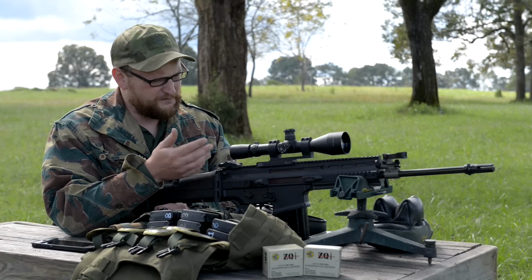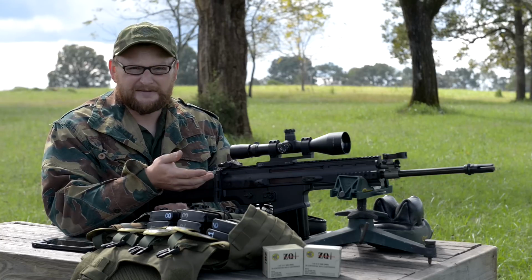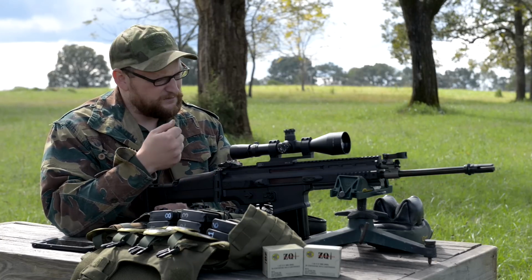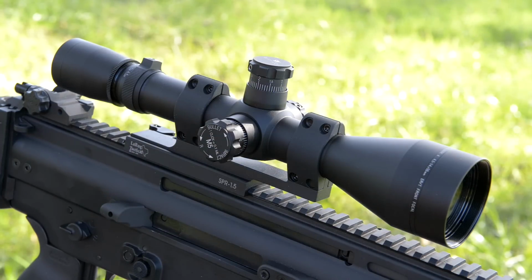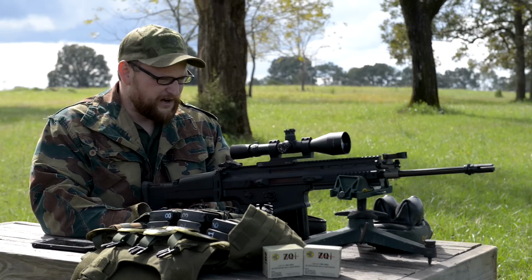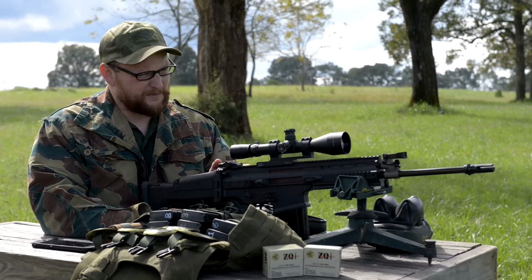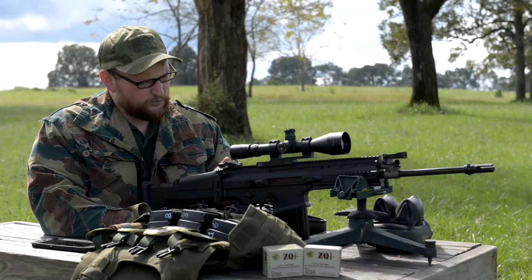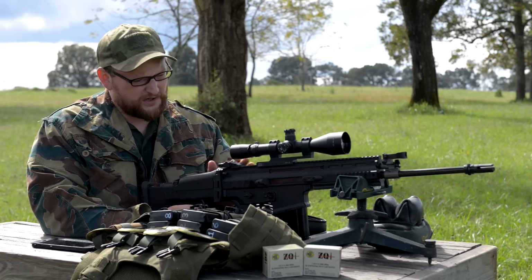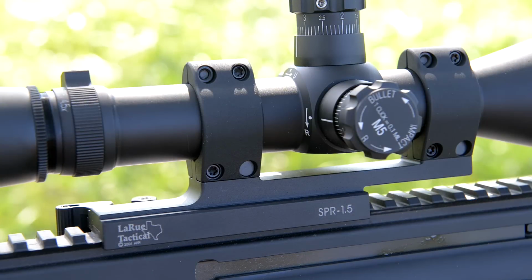Many of you guys know the Mark IV series. It's pretty much a good standby for the military. The military puts the Mark IVs on everything. So it's a 4.5 to 14 by 50 millimeter scope. Very simple optic overall to use, very rugged. That's one of the nicest things about the Leupold Mark IV, it's a very rugged optic. This particular one I got from Optics Planet. Very good customer service, good people to work with. If you ever need optics, they're a good place to go through.